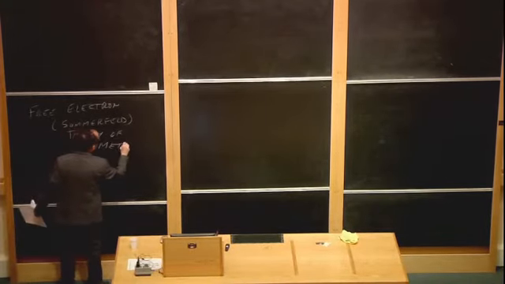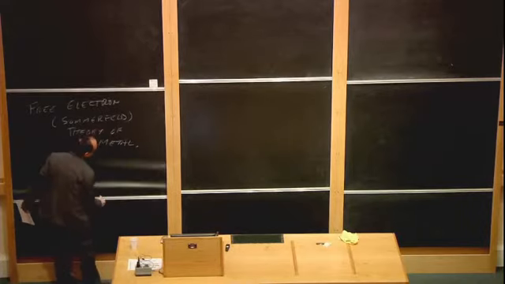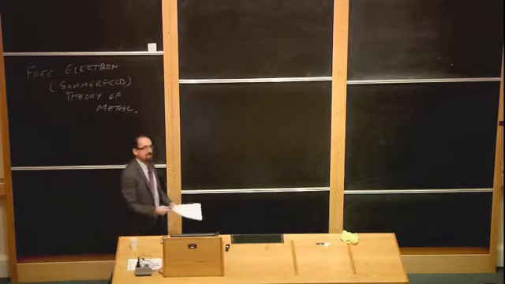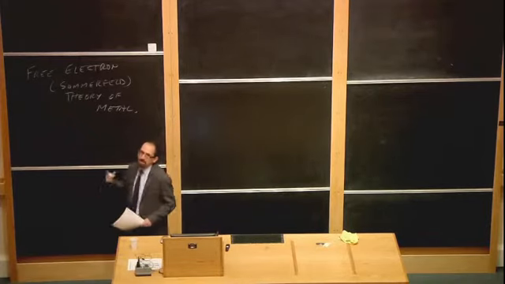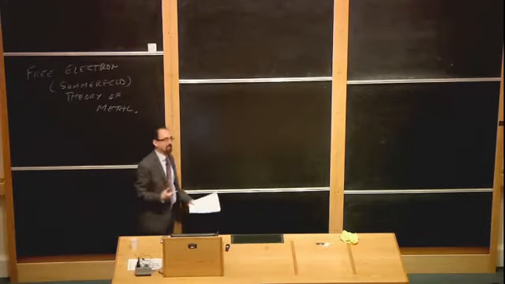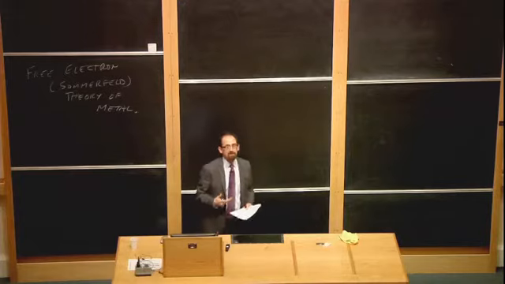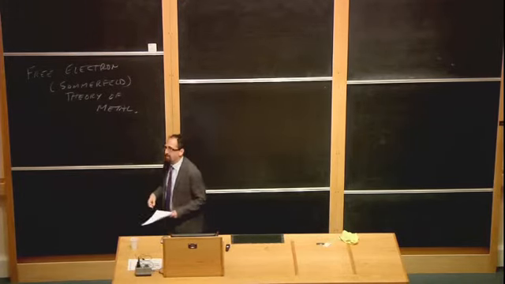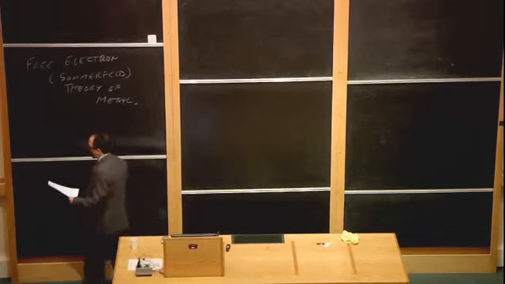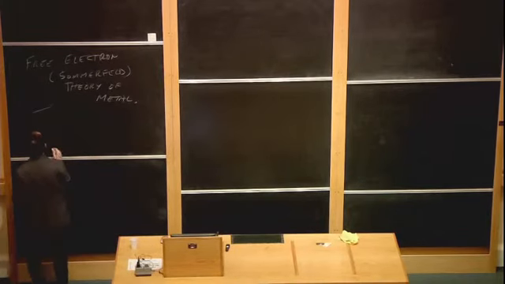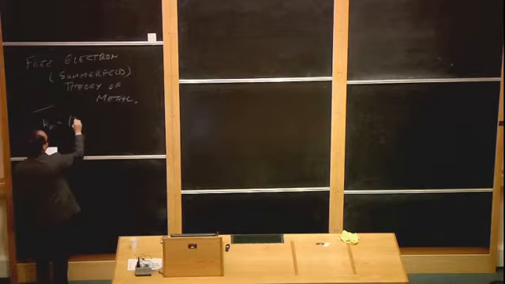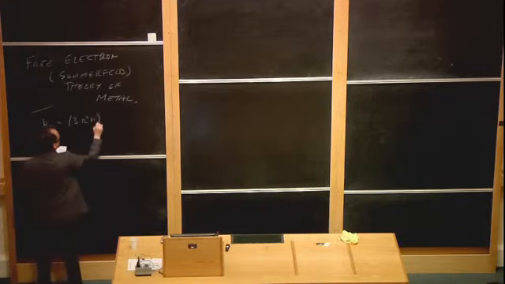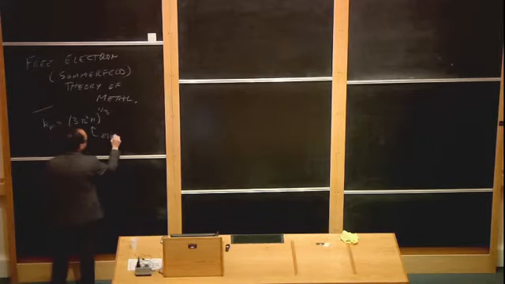And what Sommerfeld was doing, he was more or less following Drude's idea that a metal is just a gas of electrons, and he was trying to apply kinetic theory. The only thing he was doing differently is he was respecting Fermi statistics. He was keeping track of the fact that you can't put two electrons in one eigenstate. And in the last lecture, we derived that the Fermi wave vector is related to the density of electrons by kF = (3 pi squared n) to the 1/3, where n is the electron density.